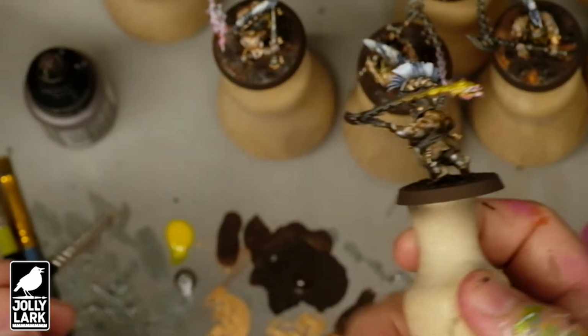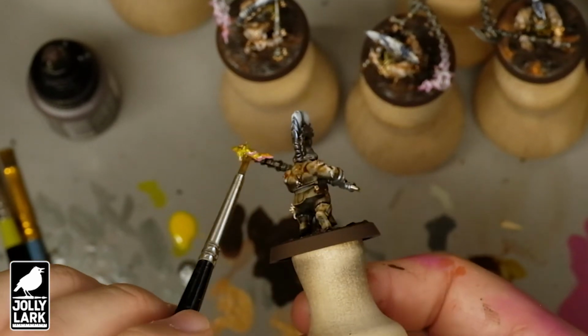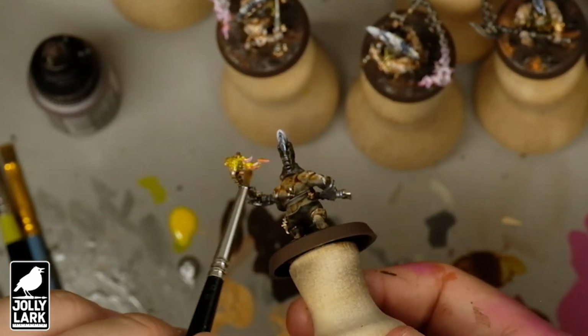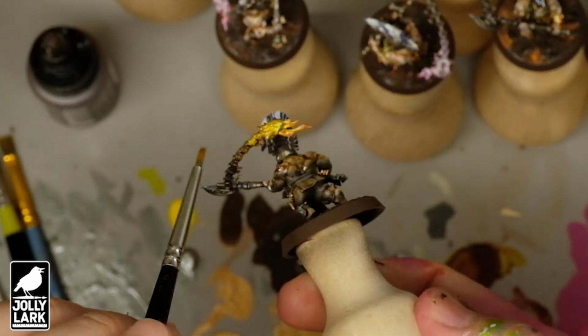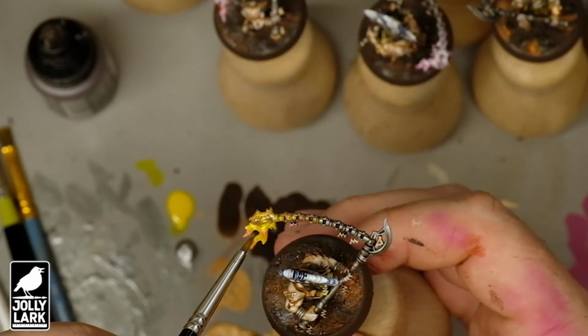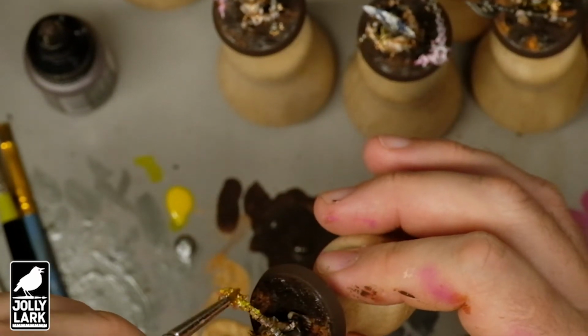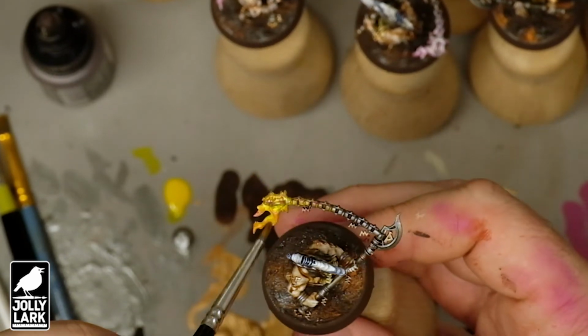I just think this is such a neat trick. It's fun to do when you're painting yellow miniatures. I think it's even more fun and dramatic to do when you're painting flames. And it's almost an optical illusion as it happens. Your brain still registers the pink as pink until it's fully covered by the yellow, and then it's like a switch is flipped and it looks yellow and orange now. I think that's super cool.